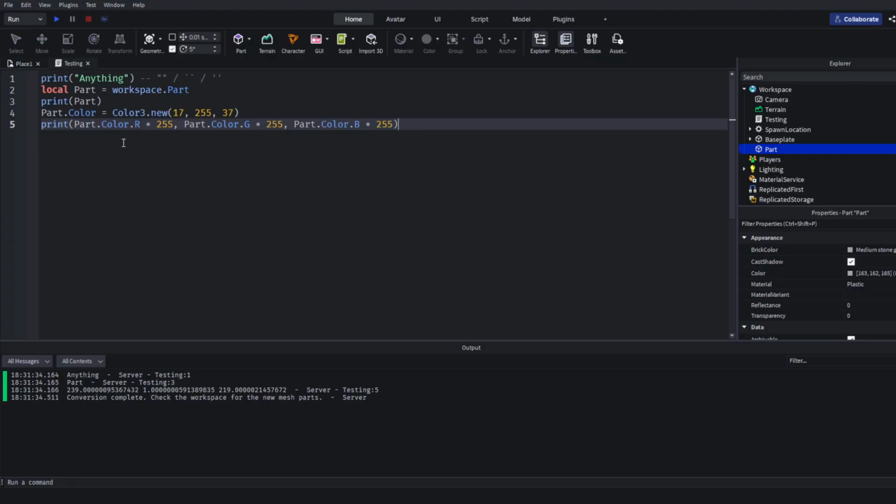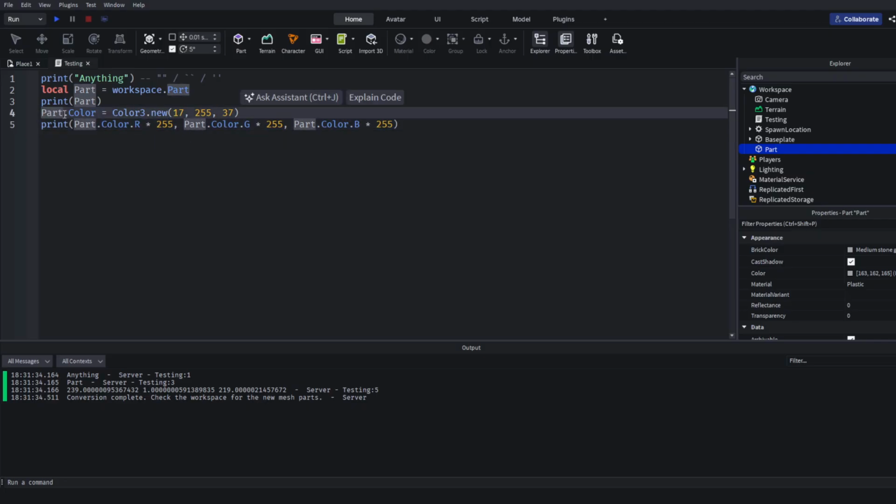But as you guys can see, this is the line, and once you figure out the specific line, it's very simple to just check the part's color. Is the property color? Yes. The part is defined correctly because we have this one, so we know it's the right part. We know it has a property color.